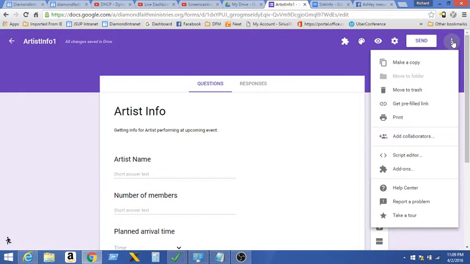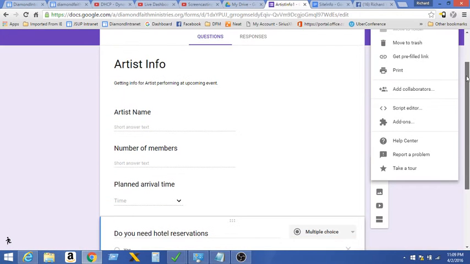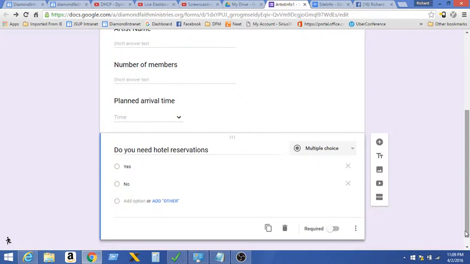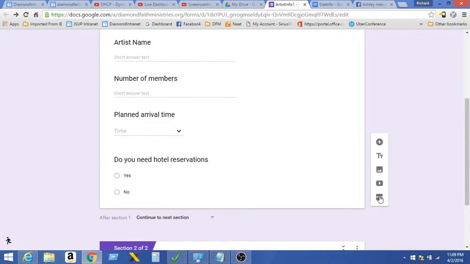What is this? Let's see. There should be an add a page. I think I might not be doing something right here. Hold on, guys. We're going to figure this out. Let's add a question. Image. Add a section. Here we go. Okay. So I'm looking all around and it's right here on the sidebar. Let's add a section. It's not a page, it's a section is what they call it. So we're going to add a section.